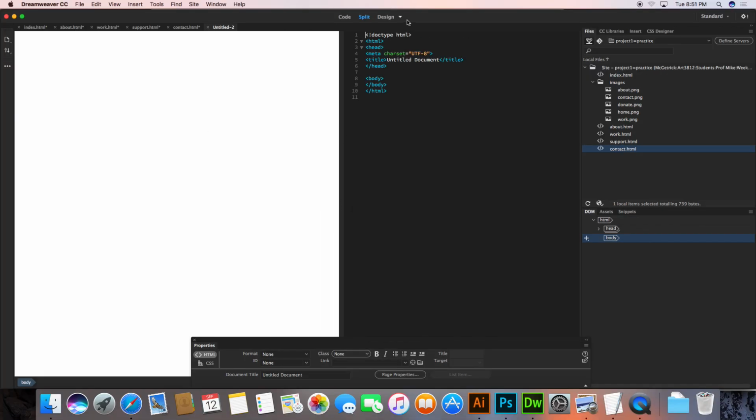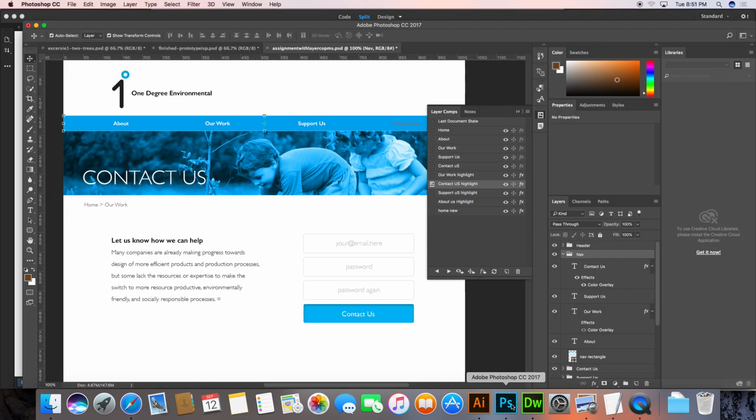If I have my design view turned on, I'm in split view or just design view, I can just drag any of these images from the files. No, my question is how you got the files into the local file. Great question. Okay. So now that's a whole different story. So that's setting up a site, right? Let's say step one is I exported the images. You got that right, Saradina? You got how to export the images out of Photoshop.